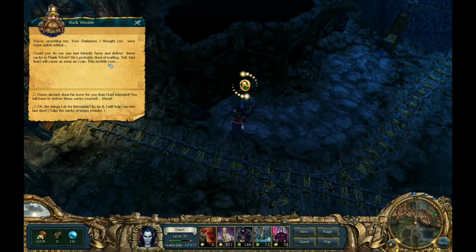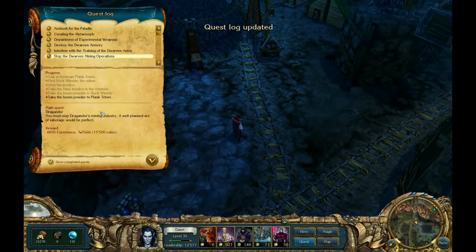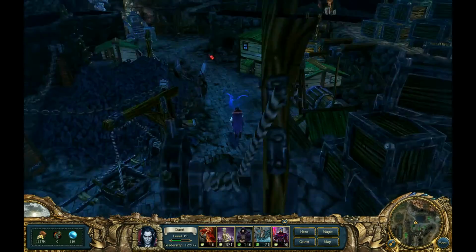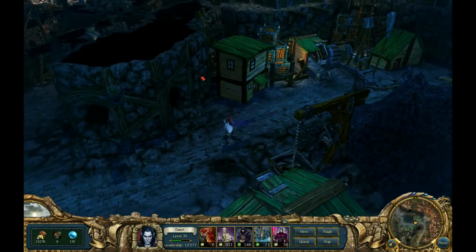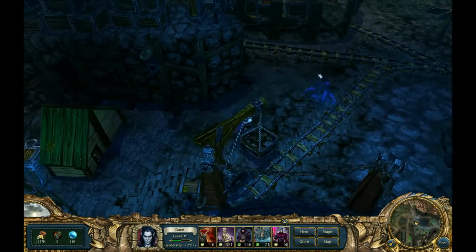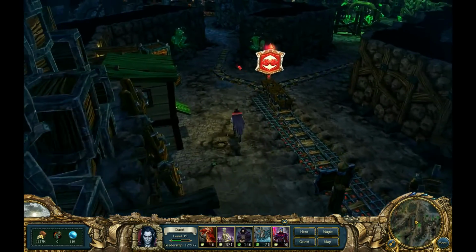This terrible corn. Oh, the things I do for friendship. So be it. I'll help you one last time. Take the sacks of boom powder. Sure. No, wrong way. It's not the most entertaining quest ever, but it should be over soon, I hope.